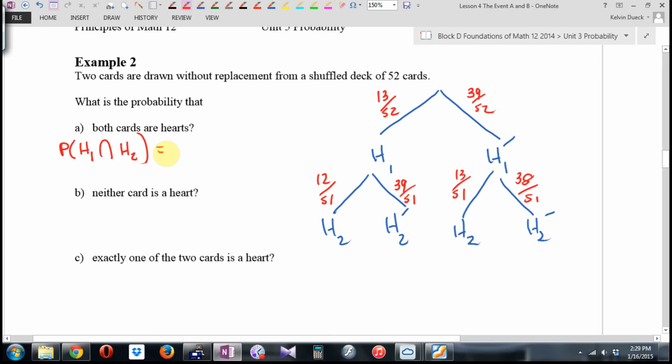Rachel, what numbers am I going to multiply here? 13 out of? And times, yep. Which is what? Oh, you did lowest terms already? So apparently it ends up being 1 out of 17. It's going to be out of 2652. 13 times 12 is going to be, well, 144 plus 12, 156 out of 2652, which I guess ends up being 1 out of 17.